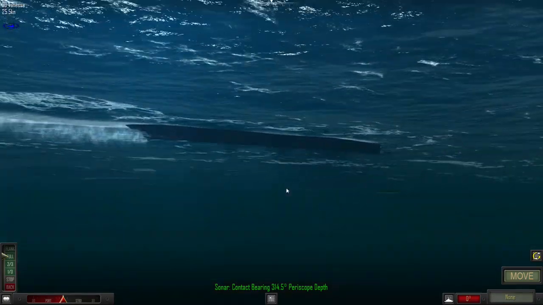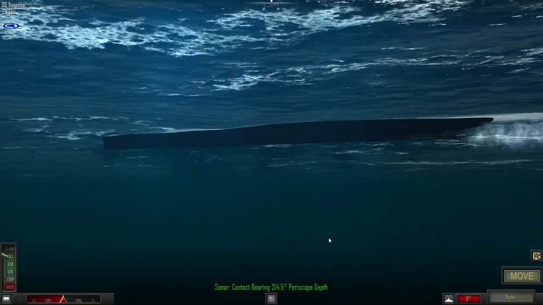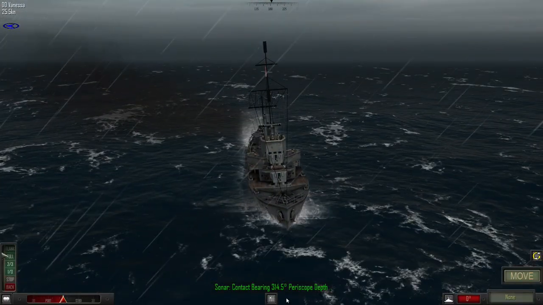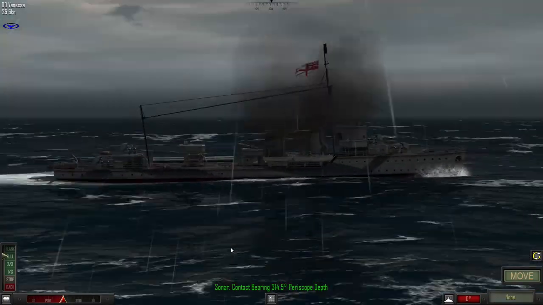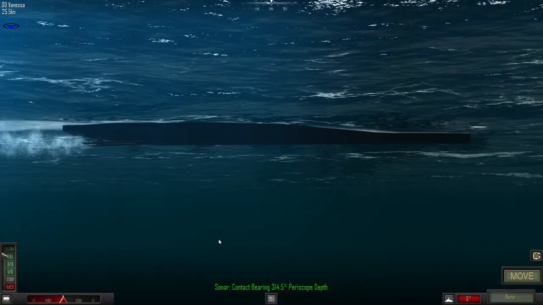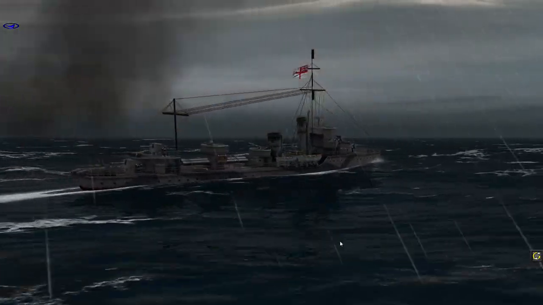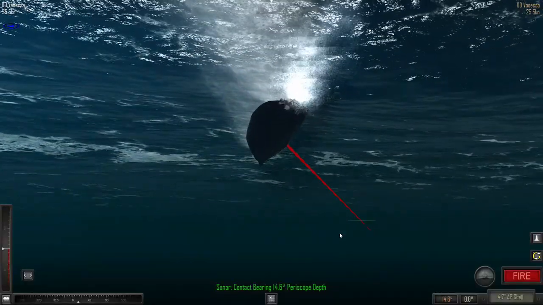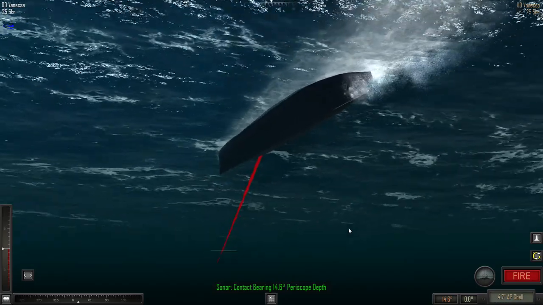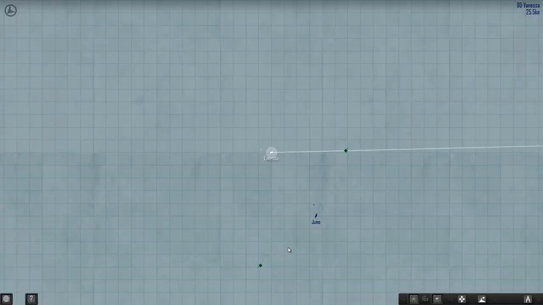Can't remember who fired at you, which U-boat. There's a U-boat over there. There must be a U-boat over there somewhere. Right, so we're going to assume that one has fired at us. So let's turn hard to port and turn into them. Yeah, not quite sure. Can't see any torpedoes, which is a bit worrying, if I'm honest.